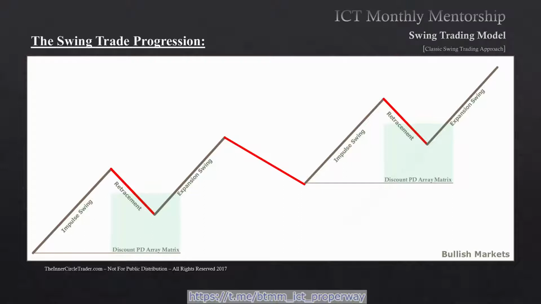But what we look for, let's say this is a weekly chart, okay? This could be done on a monthly too, but let's just, for instance, refer to this as a condition that's in our weekly chart. If we look at the first impulse swing to the left, inside that impulse swing, our daily chart, it may have a smaller impulse swing with a deep retracement and then another secondary expansion swing. You won't see it on the weekly sometimes, but if you break the weekly chart impulse swing down and look deeper, you'll see two stages sometimes in the daily chart.